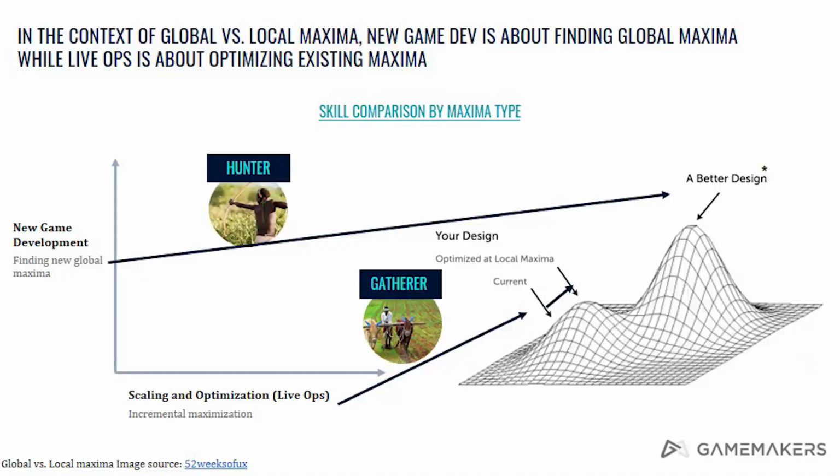Sometimes it can take a long time to find this global maxima, and Fortnite is a really good example. Epic supported Fortnite for 6 years, and the game was going nowhere for 6 years. Then all of a sudden, they stumbled upon Battle Royale and understood how to implement cosmetics-based monetization through Battle Pass. They found a huge new global maxima and were able to significantly increase their commercial success.